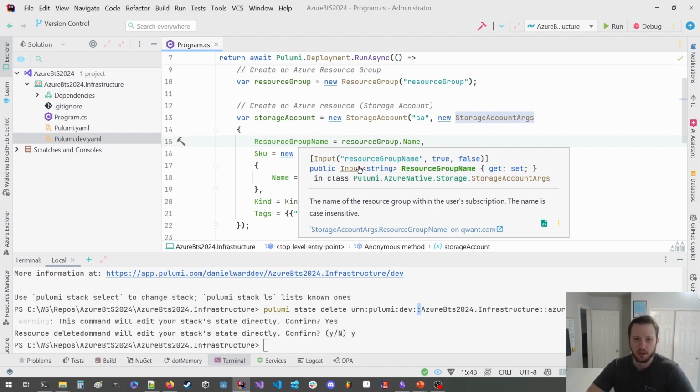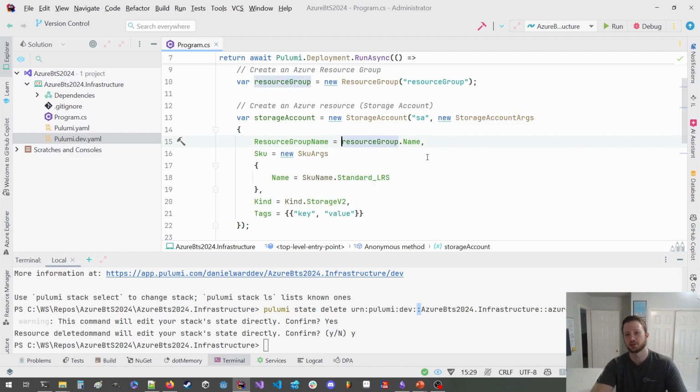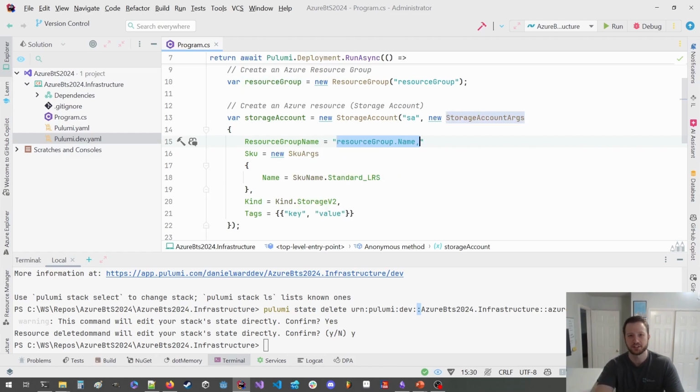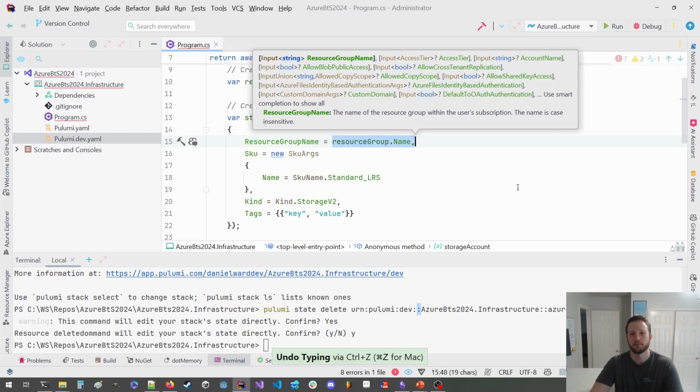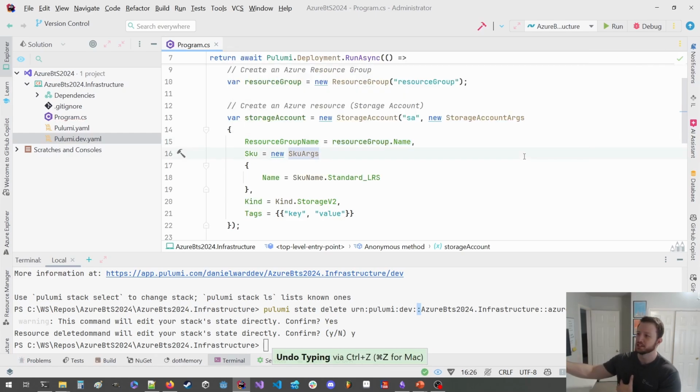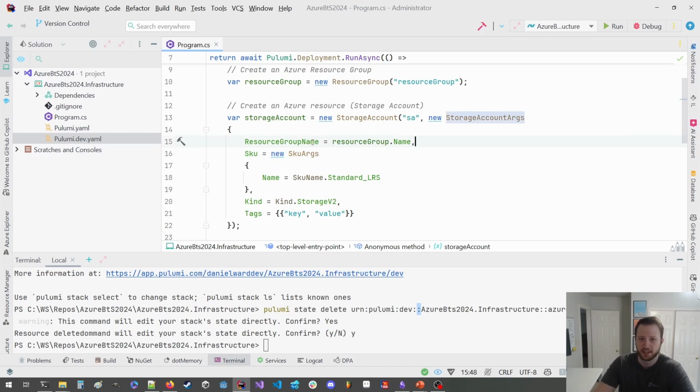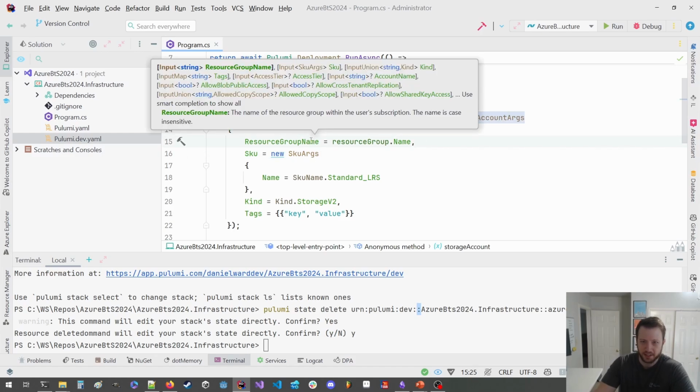Because if, let's say, the resource group name for some reason is known at build time, that's fine, that'll work, right? An input can be a static value, that's just fine. But it can also be something that's not known until deployment time because it's coming from another resource, right? So an input can be basically either assigned an output or the actual thing, okay? So it's just a little more flexible.